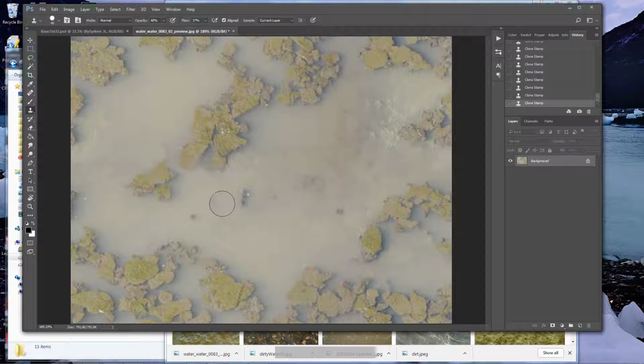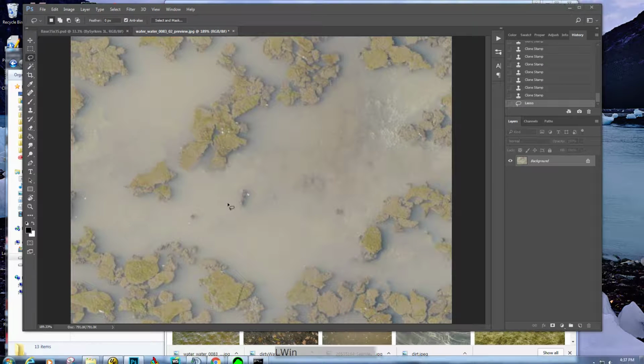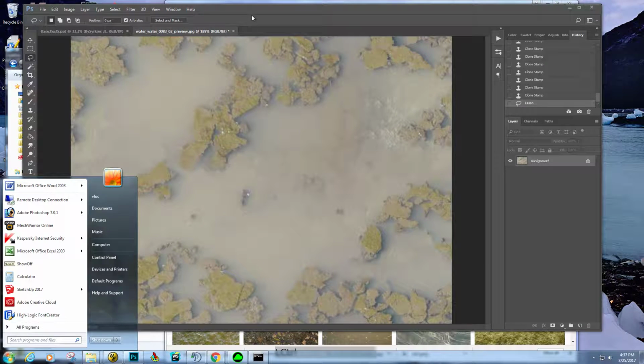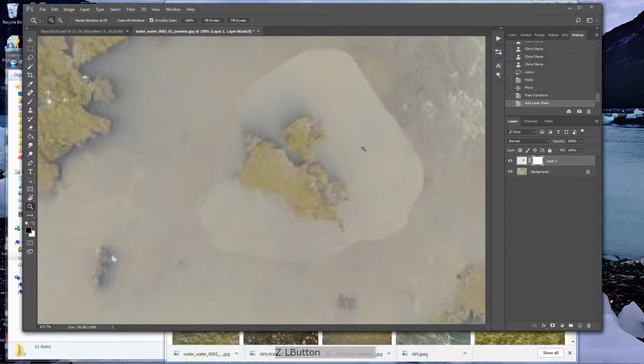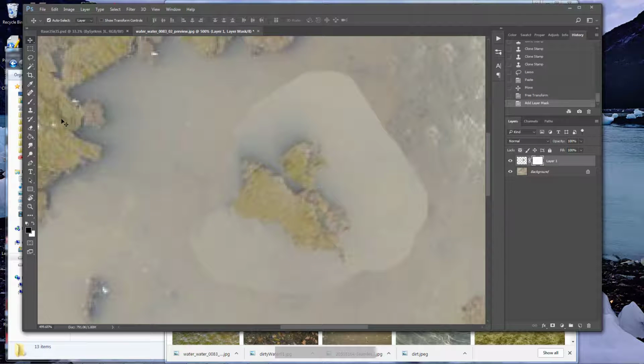Now one of the problems when you do that is we obviously have a large open area here. So what you can do is just cut an area. Whoops. Control C, Control V to paste it. Then we're just going to shift this over and rotate it so it's not in the same direction. And obviously it has very sharp edges, so I'll add a layer mask here and then hide this.